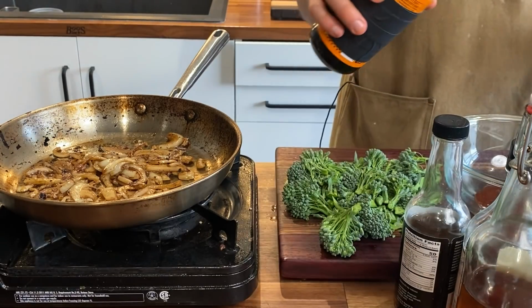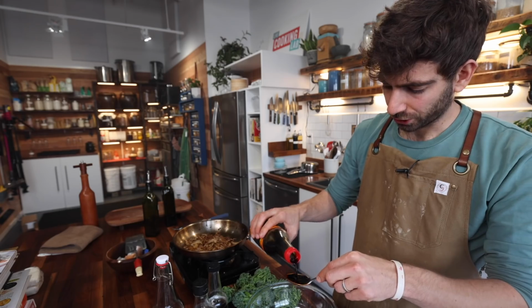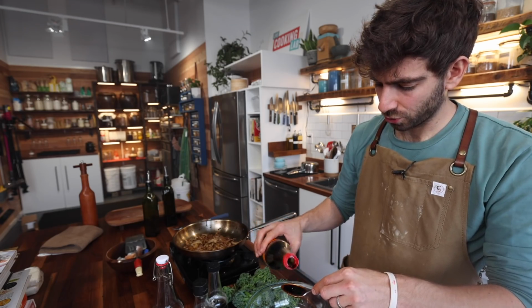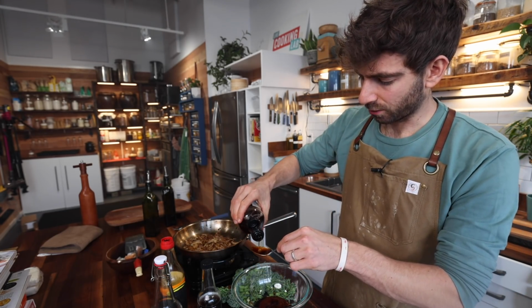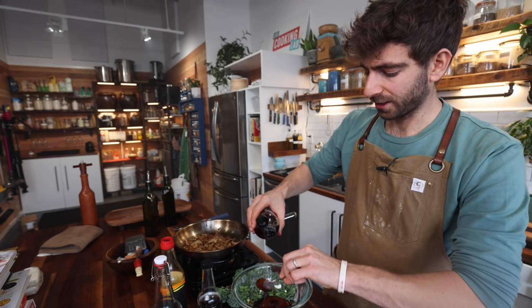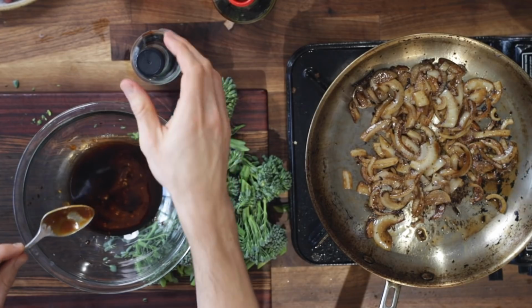That's for damn sure. Then let's go in with another umami salty kick. Of course, you got your soy sauce. I'm just gonna do 2 spoons of that. I've got some rice vinegar. This is actually brown rice vinegar. 2 hits of that. That's your acidic element to really make your stir fries pop, which is so essential. You want it to pop.